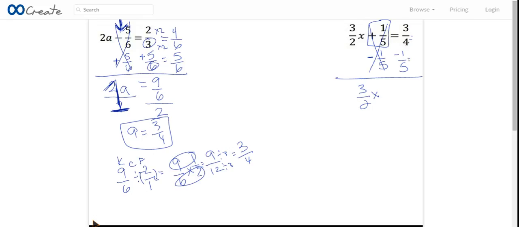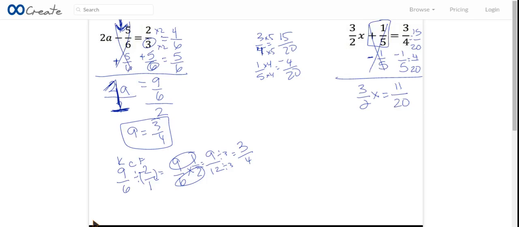Okay, I have 5 and 4, so I know my common denominator should be 20, because 5 times 4 is 20. 4 times 5 gives me 20, so 3 times 5 gives me 15. 5 times 4 gives me 20, so 1 times 4 gives me 4. So now I have 15 20ths minus 4 20ths. Okay, and again I got 3/4. I multiply each of those by 5 to get 15 20ths. And 1/5 times 4 for both gave me 4 20ths. So now I can subtract them. 15 minus 4 is 11 20ths.